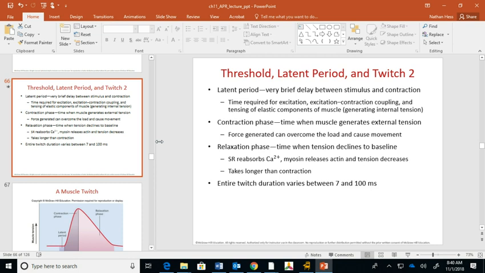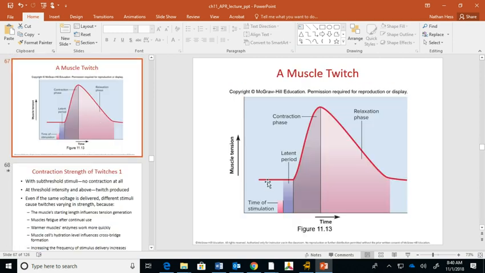On figure 11.13, before we go there, this is just so you can see this phasing of how muscles contract. I cut this whole piece out, but the thought is, here is where you actually get the stimulation. And there's this latent period where nothing is happening because we have to have that action potential diffusing through the sarcoplasmic reticulum to get down to the actual fibers themselves. So we call that the latent period.